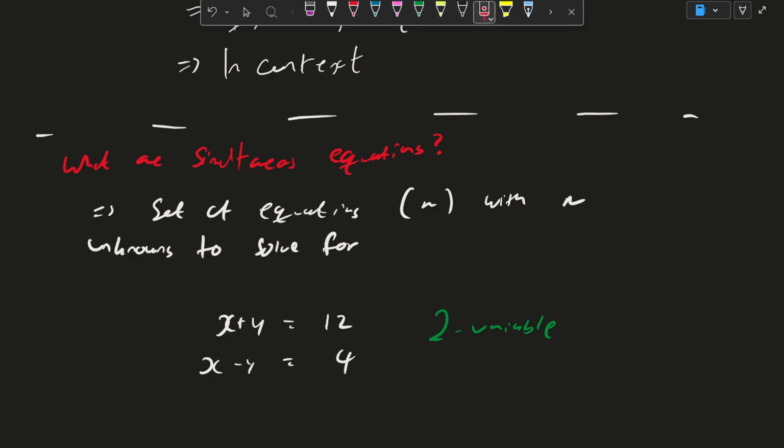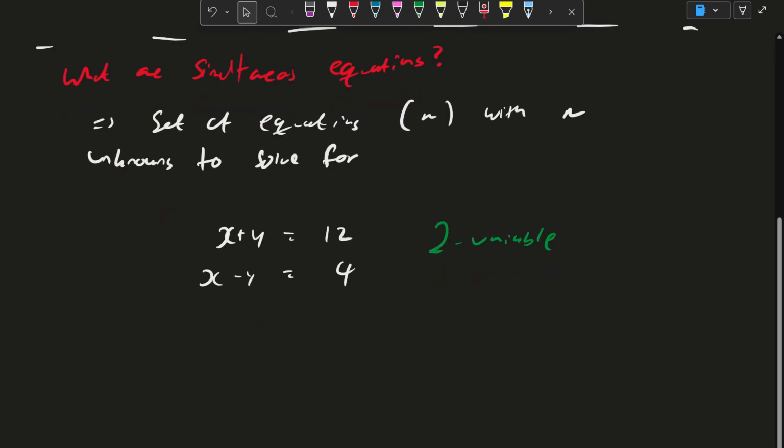Considering we have two variables, so two things that could possibly change, namely the x and the y, which we don't know, hence they vary, and it's equal to some number, or what we call a constant. Now, these will come in different variations. We're going to have three variables, as I mentioned, and that's usually where we stop, though it does actually go a lot further. It gets a lot more complicated and procedurally a lot more challenging and annoying. So for Leaving Cert, we stop at three variables, which could be x, y, z, or in some other cases it's been w, x, z.